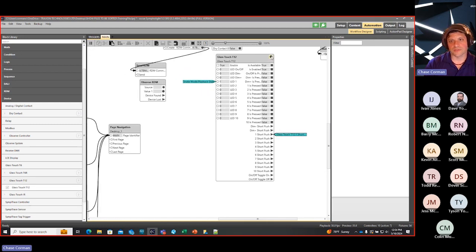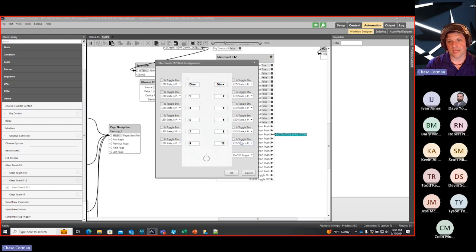You can also go in here to the configuration setting, and you can choose what options are here for different buttons. So we can say for button 1, I want to be able to do a short double press, or a long push stop and a long push start. What this means is that you hold it for, I think it's like 2 seconds, and you'll get another trigger in this block.